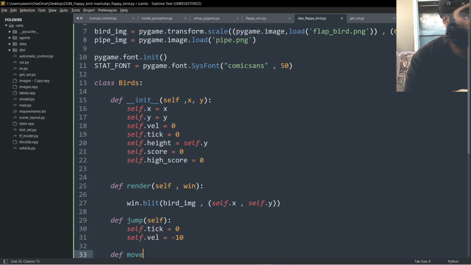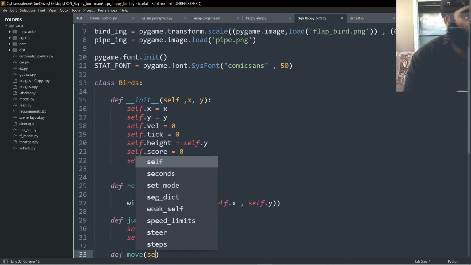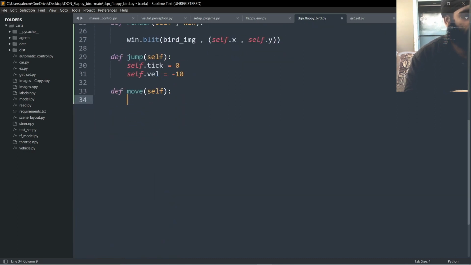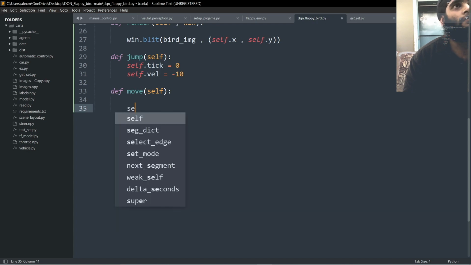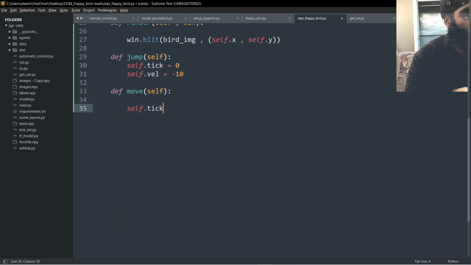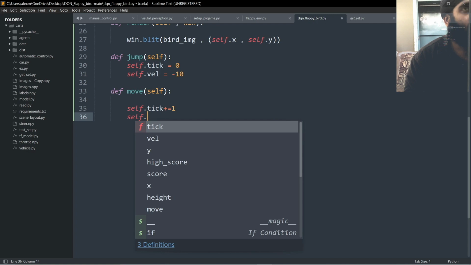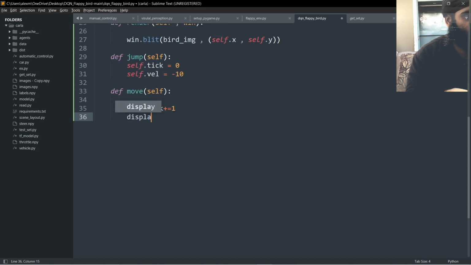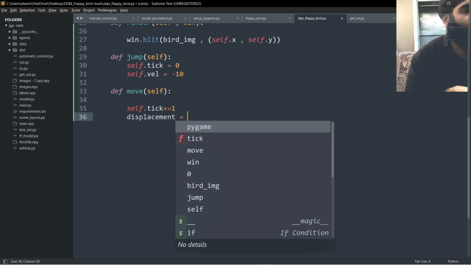Okay, and I'm going to call the move function, pass self here. Every time I call the move function, I'm going to increment tick by 1, and then I'm going to compute the displacement, and after computing the displacement, I will increment the y position.